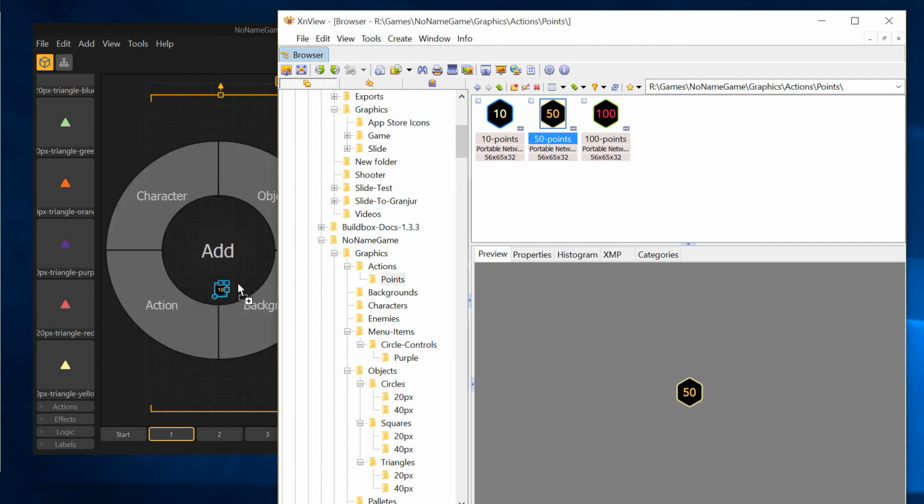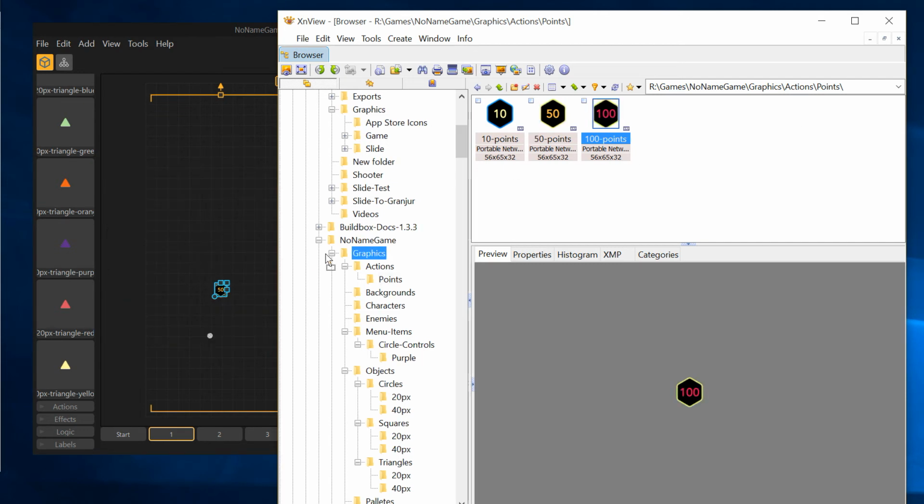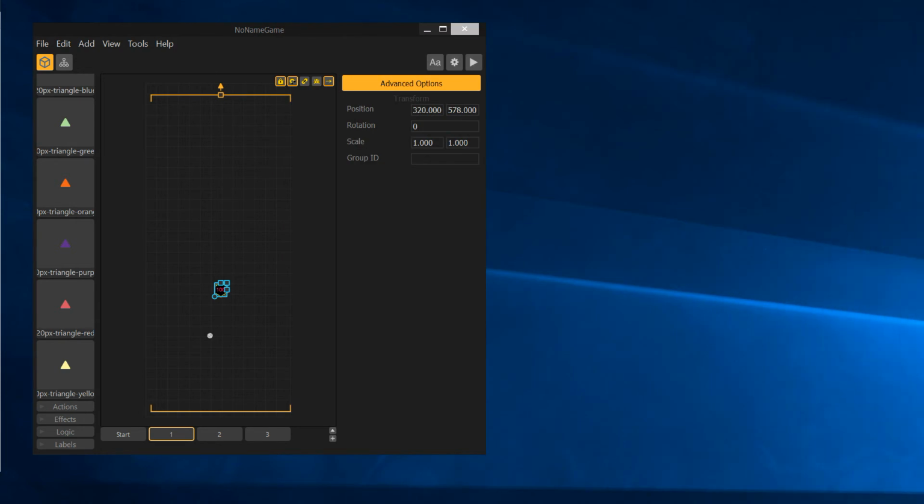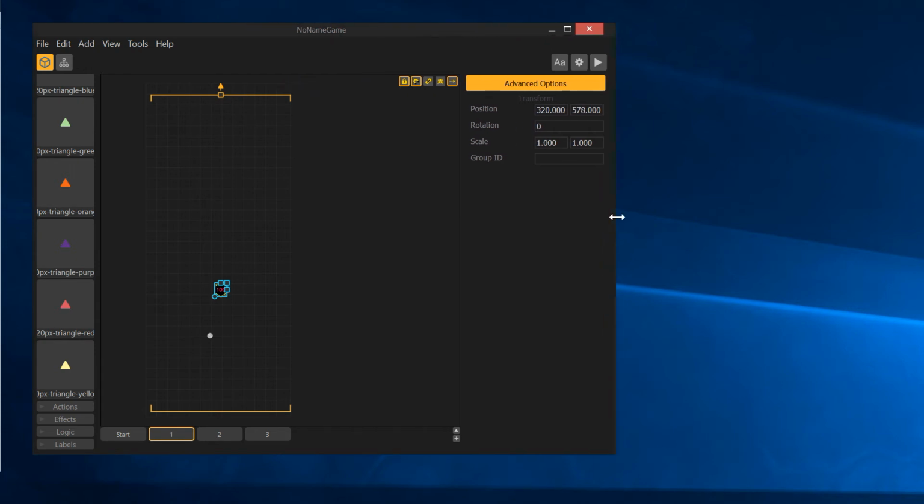But we'll have 10 points, 50 points, and 100 points. We might add more later, but that's just what I'm going to start with now. And I've already got some costs in mind for what the action items, the power-ups, are going to cost. And then I'm also going to make coin packages, so that'll be my monetization angle: a shop where you can buy more coins to buy these power-ups and help you get further into the game and make more points, or basically get a high score. I mean, that's going to be the ultimate goal of the game, to get the highest score, which I also came up with today.